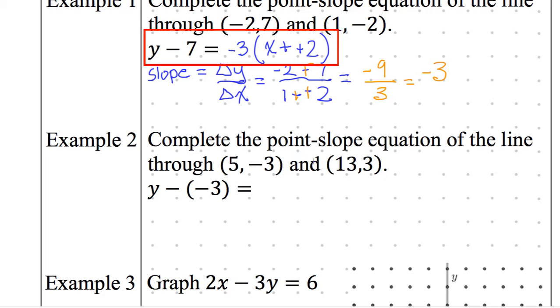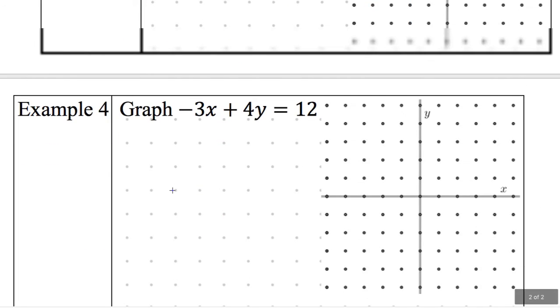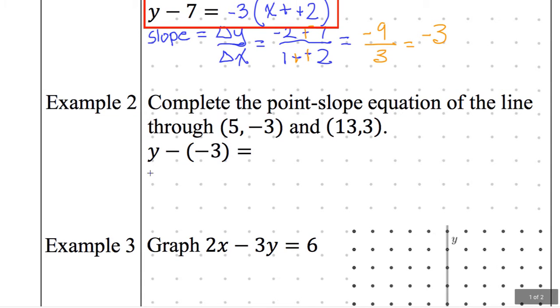They could have used the second point. It doesn't matter if you use the first point or the second point. Either will work. So in this case, they're using the first point. Let's go ahead and find the slope because that's the next value that I need to fill in for my equation. So, got some weird lag things that are happening. There we go.